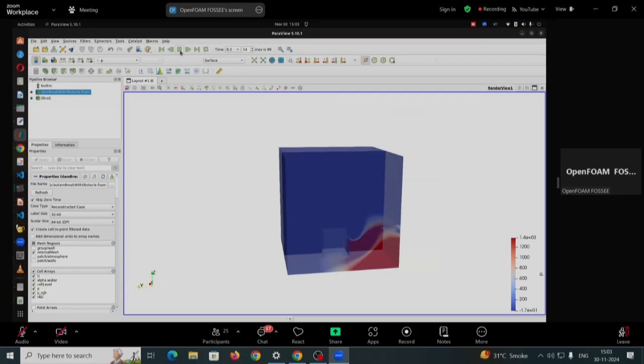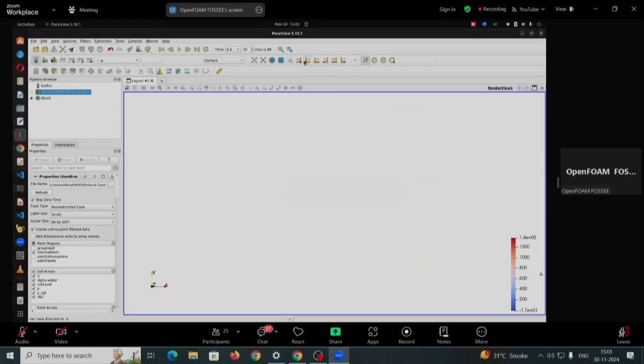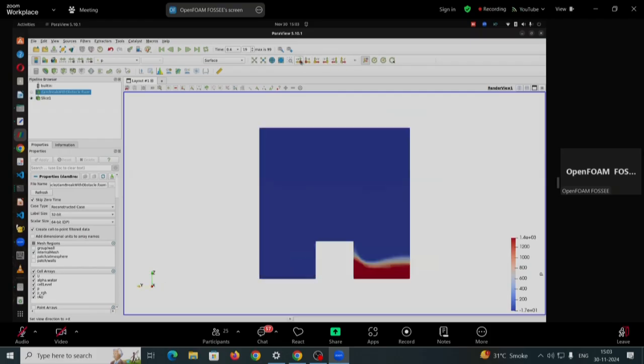If we want to capture this, we want to capture that interface properly. In this case, let me go to alpha.water.